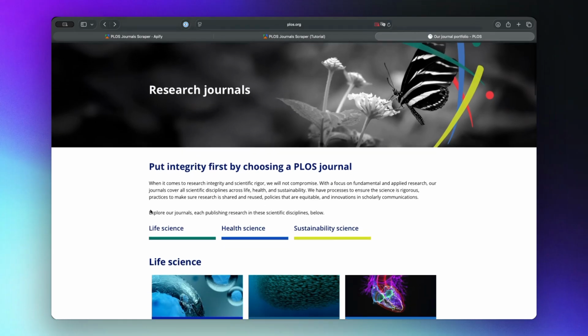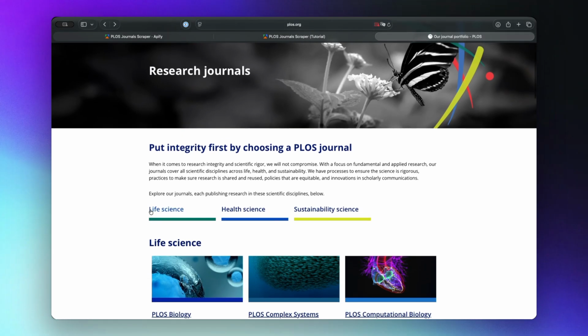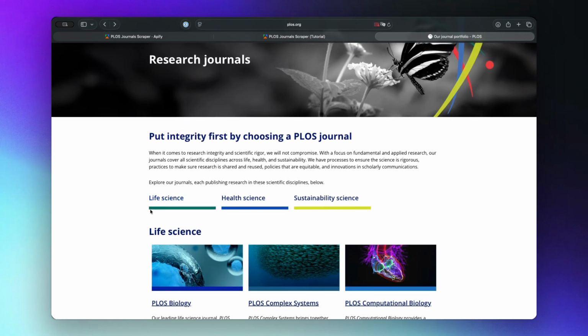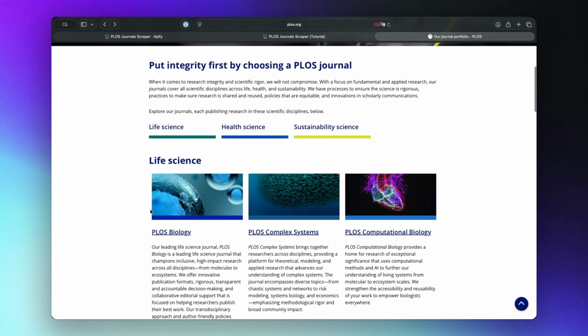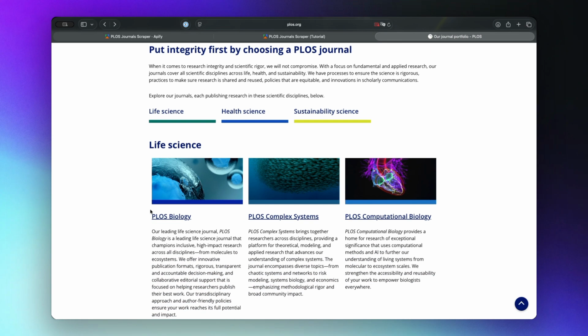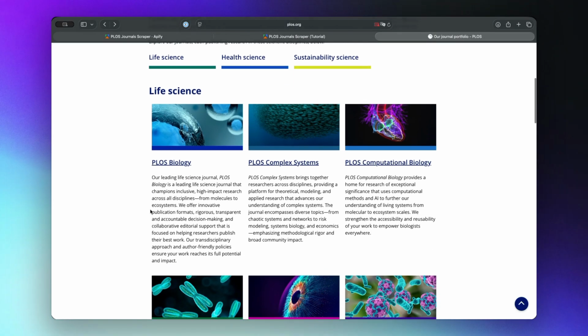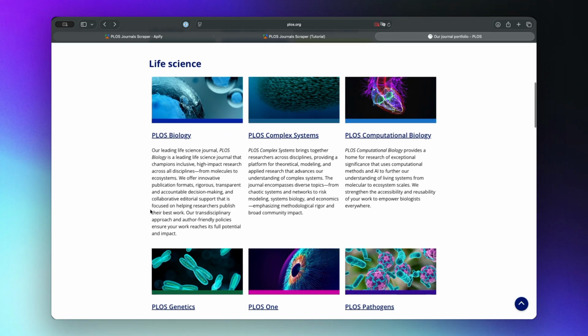This actor extracts scholarly article data from PLOS ONE, one of the largest open-access scientific journals in the world. It collects article titles, authors, abstracts, publication dates, DOIs, and even research metrics like views and citations. All of the data comes from publicly available open-access sources and is ready for analysis.